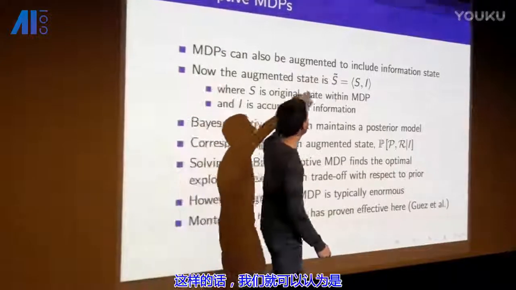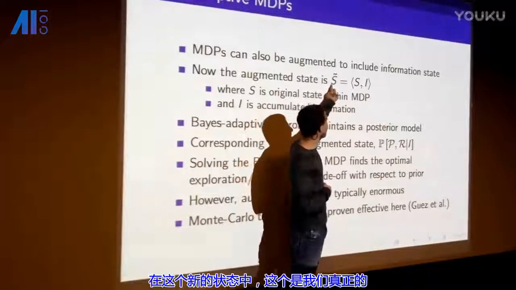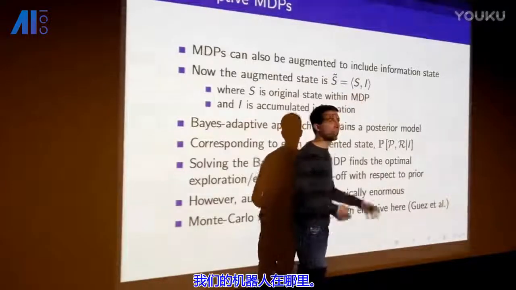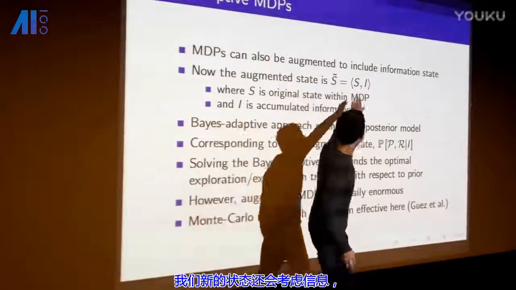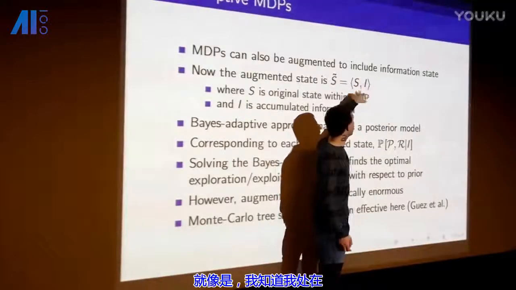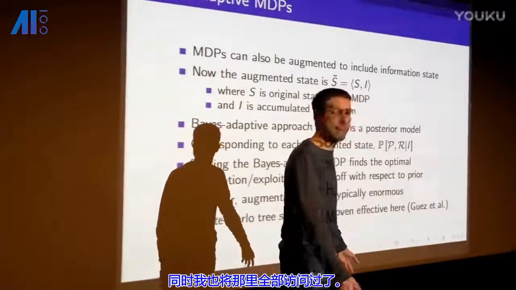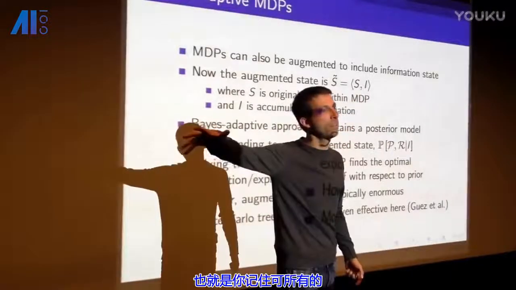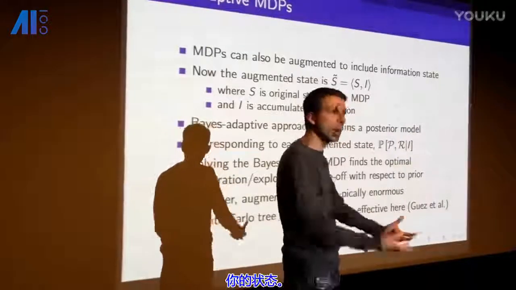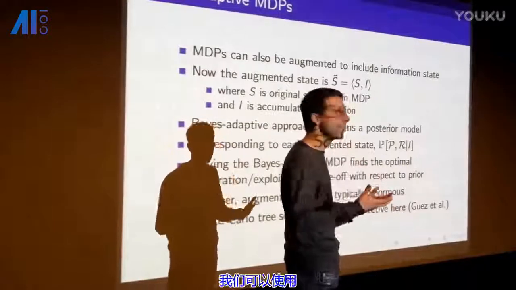So we basically say, I'm going to invent a much bigger, more complicated MDP, in which the new state is the state that I was in my real MDP. So this is like where the robot is in the real world. And also, we're going to augment that state by the information that is gathered so far. So the state of my augmented MDP is something like, I'm in a position that's here, and I've also visited all of these things over there. So you remember what you visited so far, that's the I, and you also know where you are. You make that your augmented state, and then you solve for this augmented information state MDP.